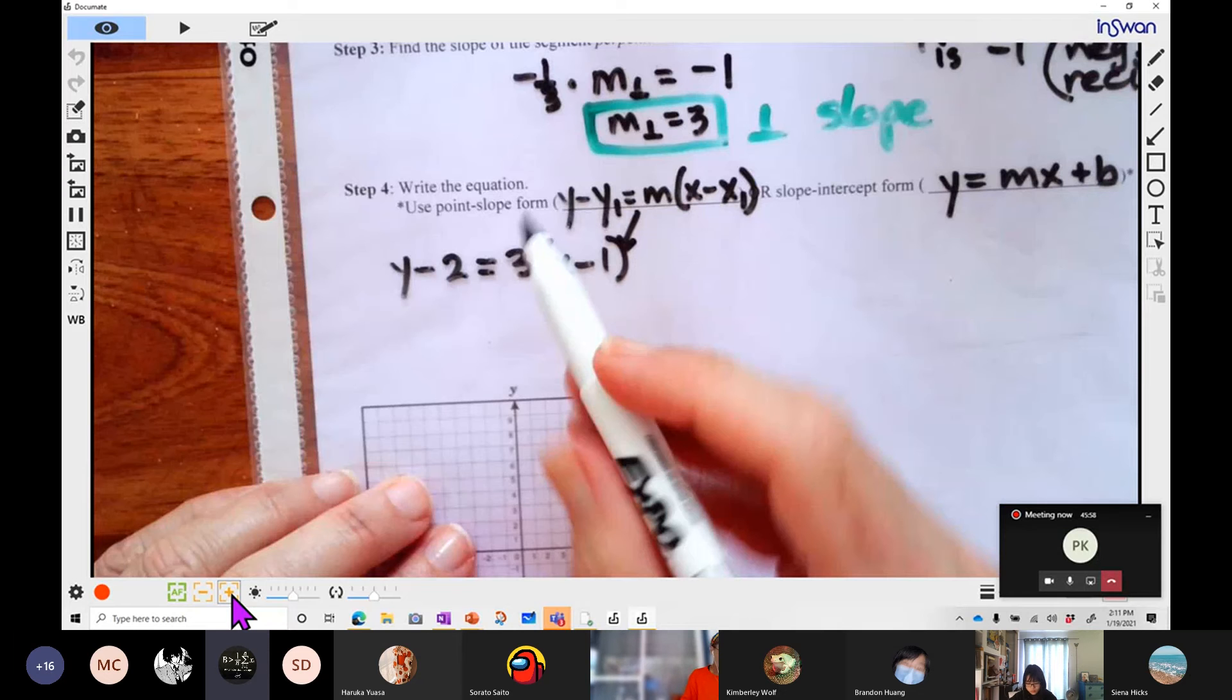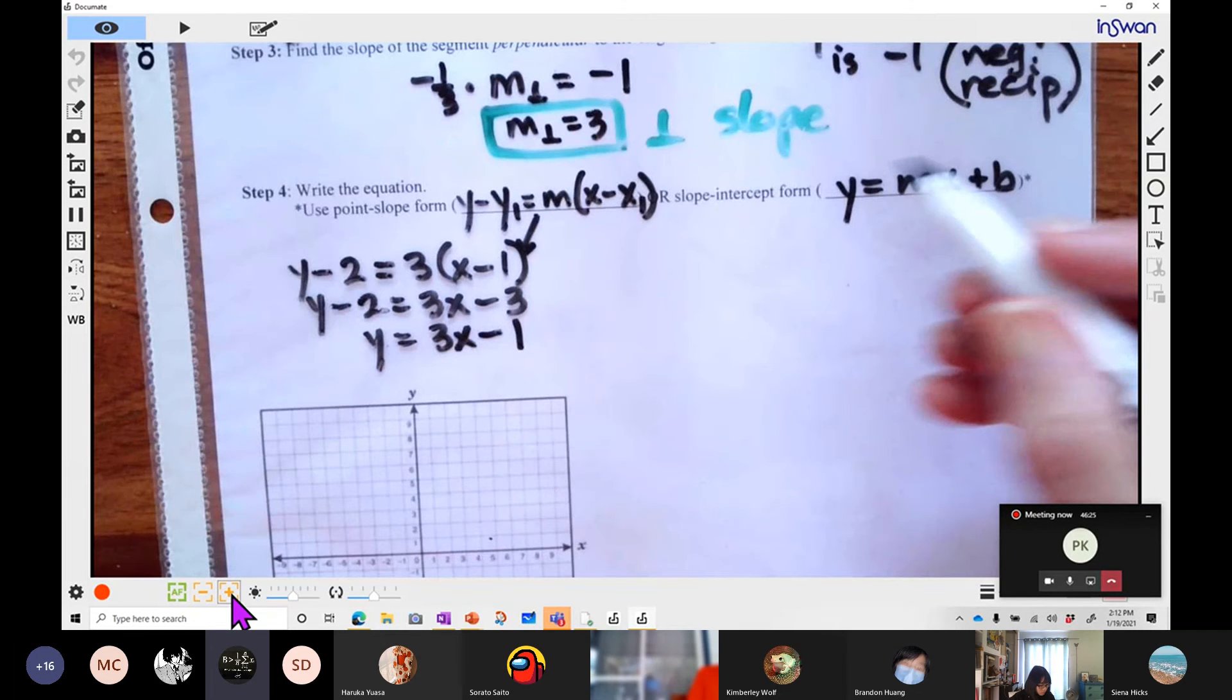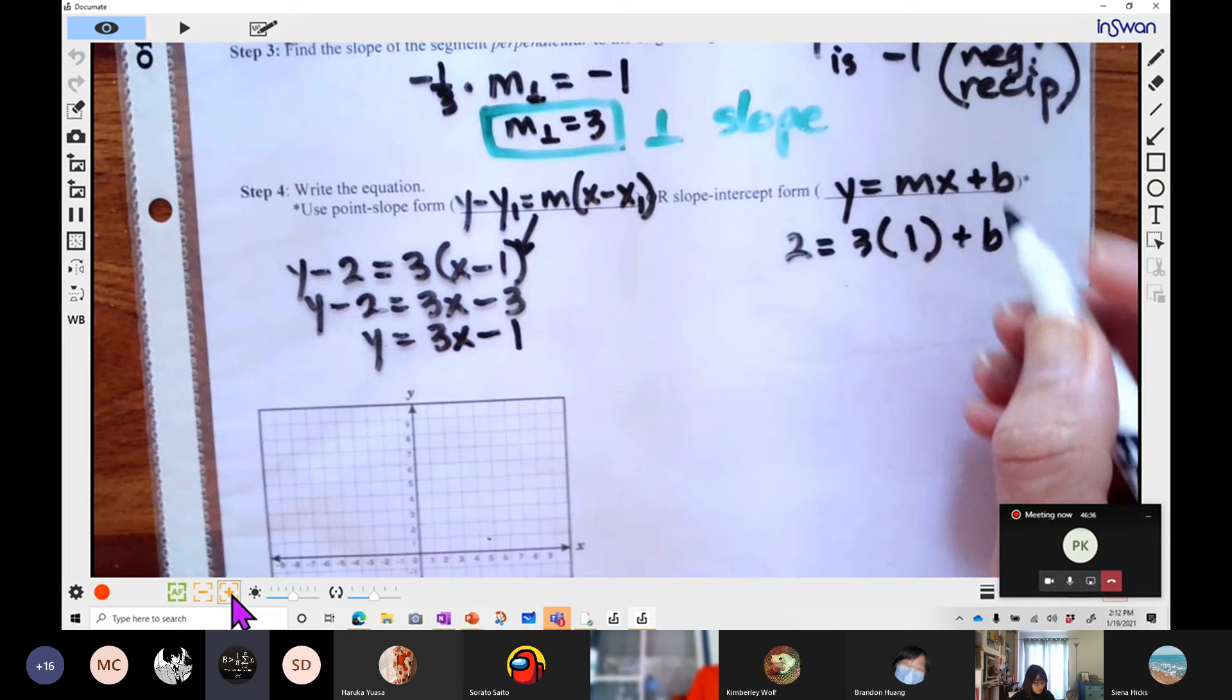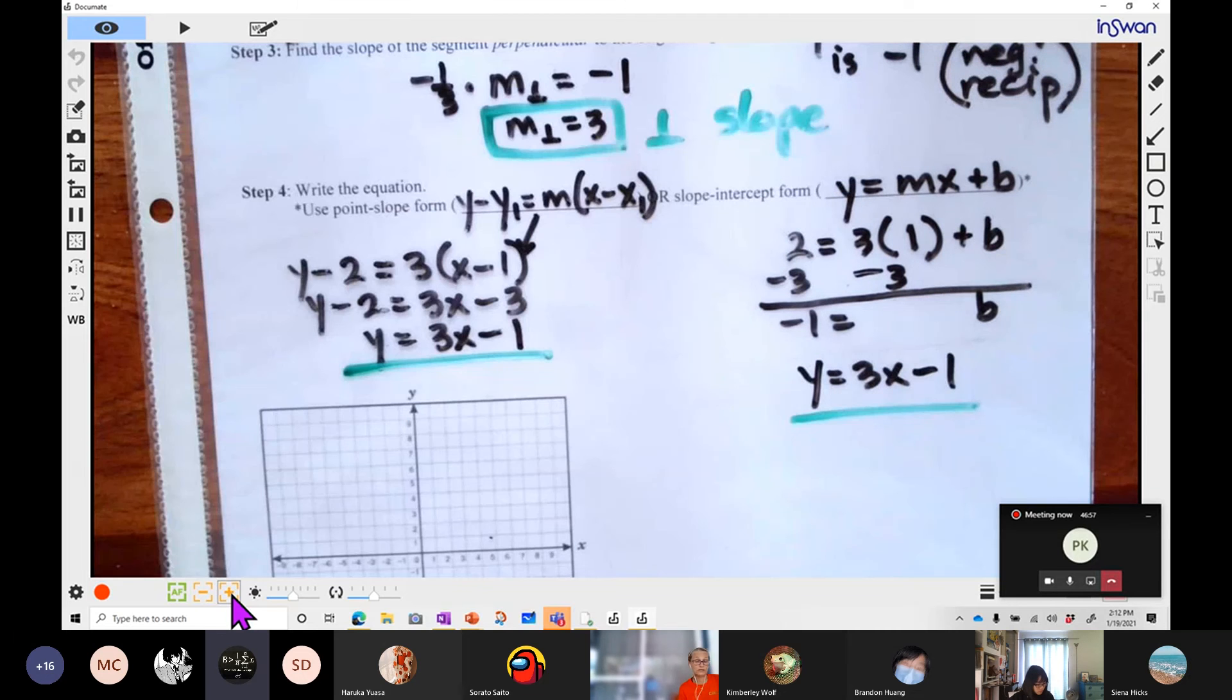This one, slope intercept form. You have the slope of three. And then you've got your point one, two. So you just put in two for Y and one for X. So two equals the slope is three, one. That's your one, two. And then you solve for B before you can write it. So this is two equals three plus B. If you take away three from both sides, you get negative one equals B. And then you can write Y equals three X minus one. That's how it goes directly there. So you can see clearly we get the same thing. You just have to figure out which one you like best or maybe it's which one you remember that day.